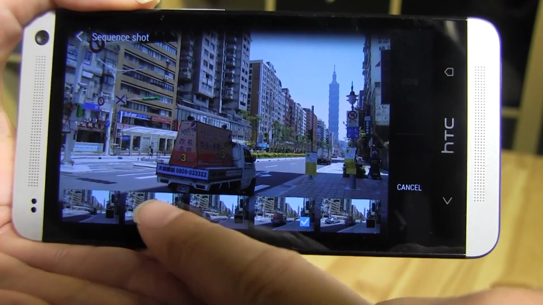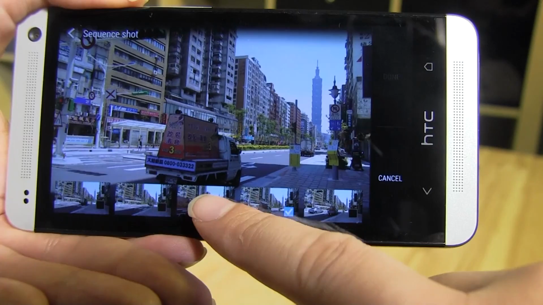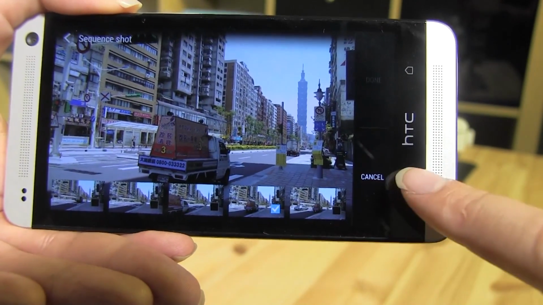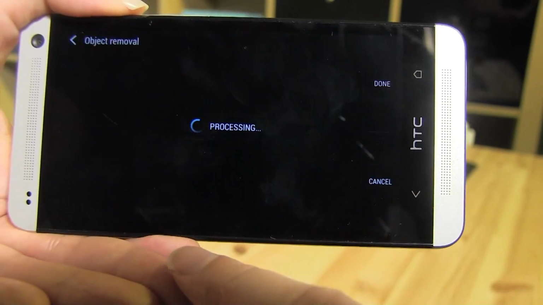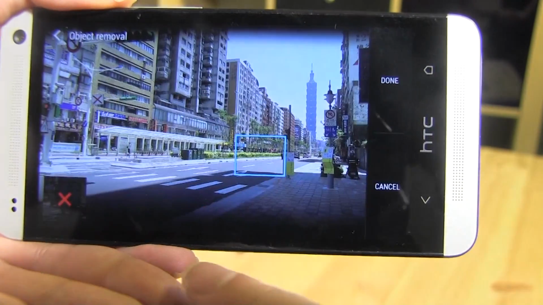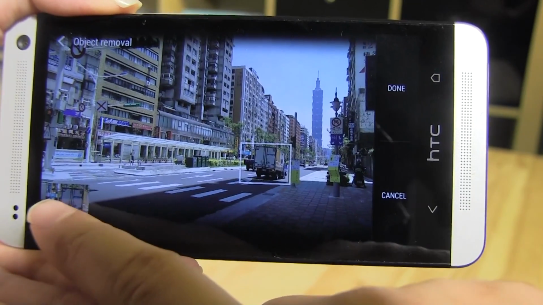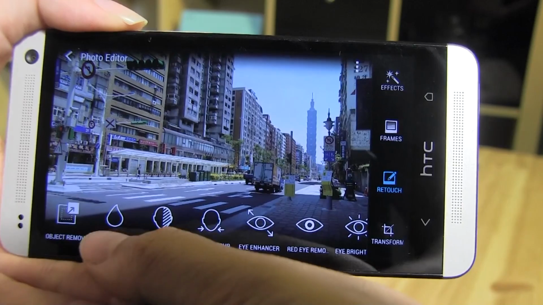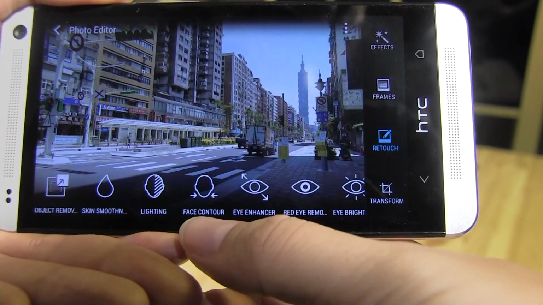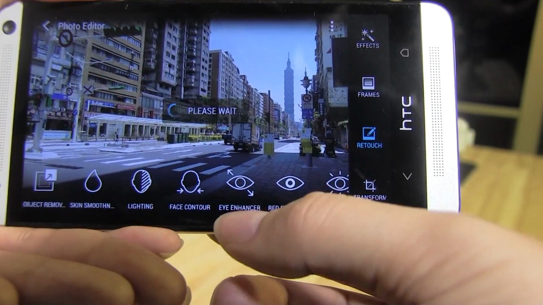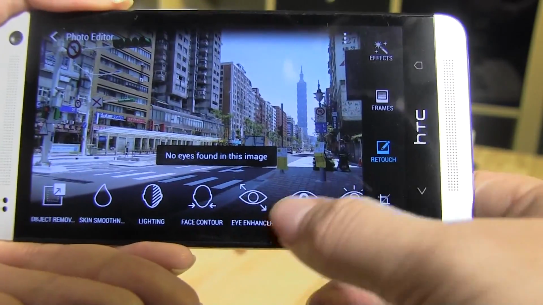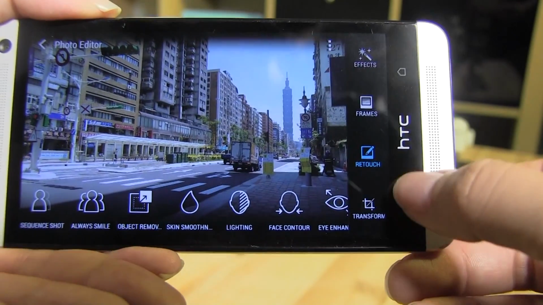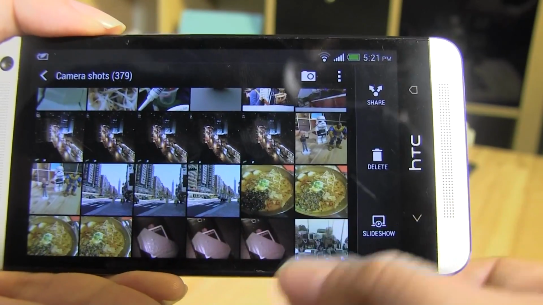And so then you can decide to put objects in or out of the photo to kind of make it kind of neat. And if we head back, you can remove an object, which I personally really like. So you can decide to take this truck in or out of the photo. Now if there was a face in here, you can actually smooth the skin, face contour, which actually narrows your chin. Eye enhancer makes your eyes bigger. There's no eyes in this photo. You can also do anti-shine. So there actually are quite a lot of features packed into this, but you need to use the Zoe features.